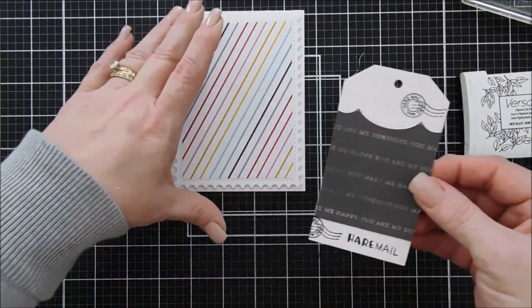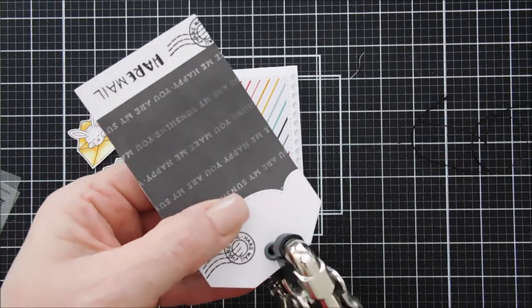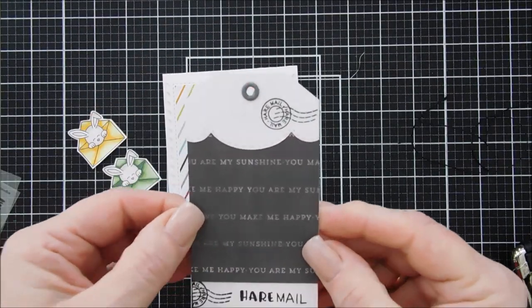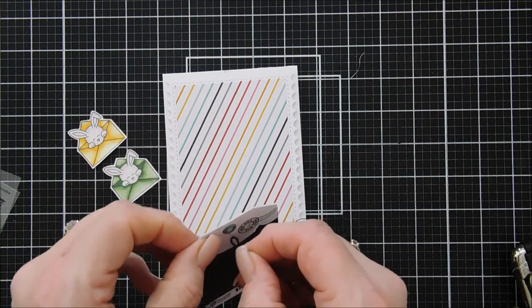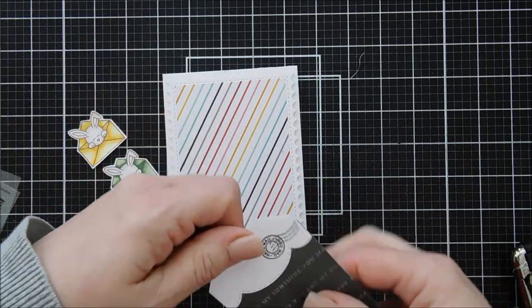Now here's where I bring in my little gray brad. I'm going to use my crocodile. Just secure that on the top. This part you can skip. Actually, in the Fancy Edges tag die set, there are reinforcers that you could use if you don't have brads, which is really nice. I'm going to thread my tag with some black twine, just loop it through.